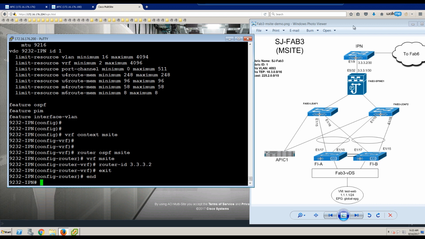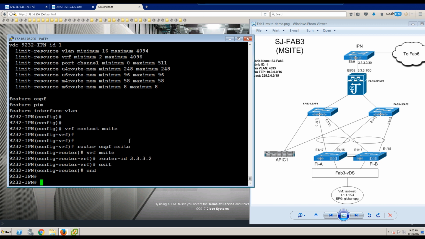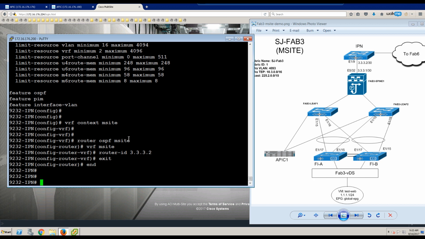Okay, so that's done. Now I'll start configuring this first port here. One thing with multipod and multi-site is they have a dependency to use VLAN 4, so I will use a sub interface to do that, and I'll set the encapsulation to be VLAN 4. That's hard coded in the system. That's nothing we can configure at this time, so it's something we'll just have to consider as we're setting this up here.